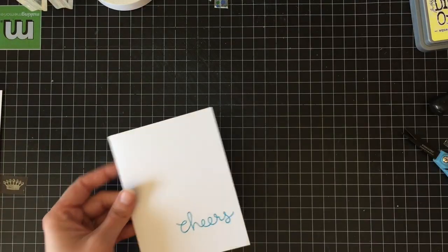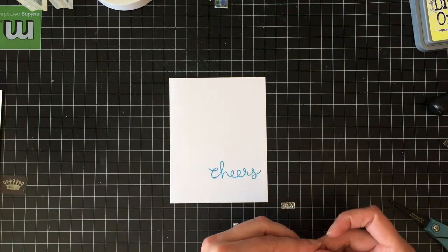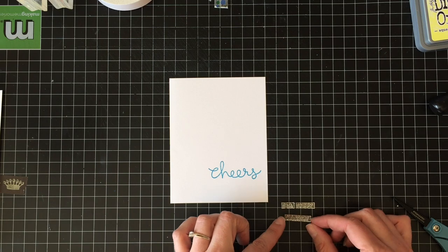So this is a design that I'll probably do again. I probably won't do another video of it, because now that you've seen it, you just swap out the colors and it could be anything. But I really liked how it turned out, and it's good.